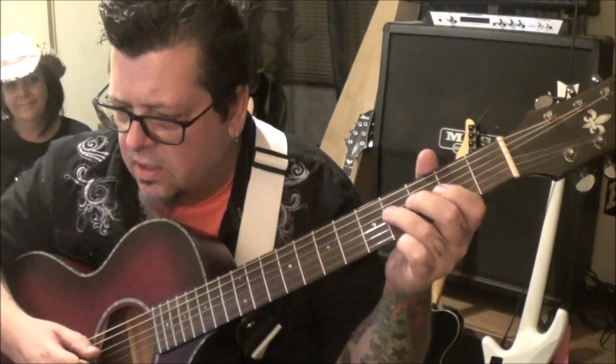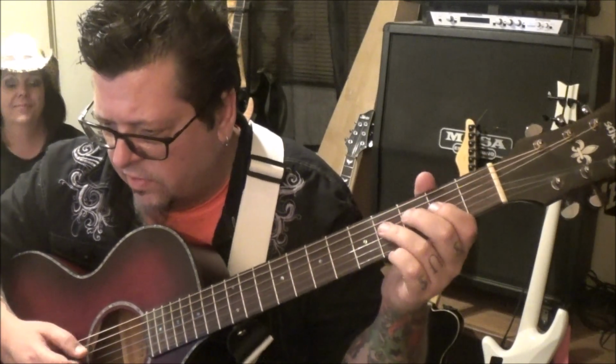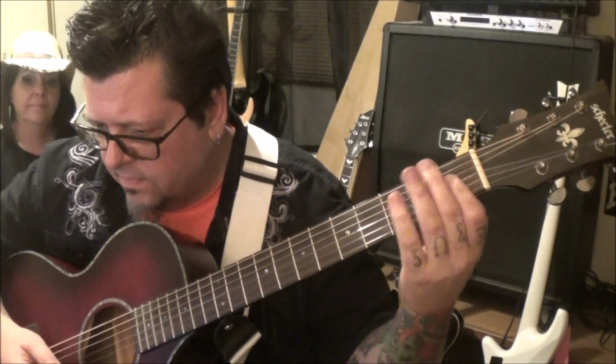4-2 on the D and G. 2-4, just play it backwards. G, D. So open G, 4th fret D, 2D. So that little riff is. And then you'll recognize this from the intro.